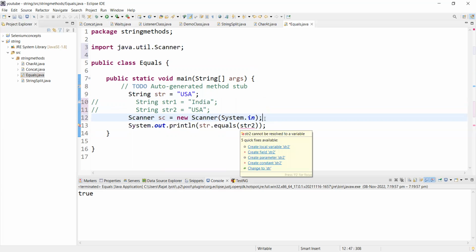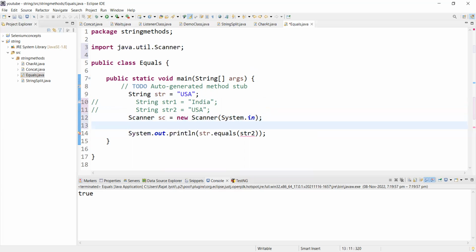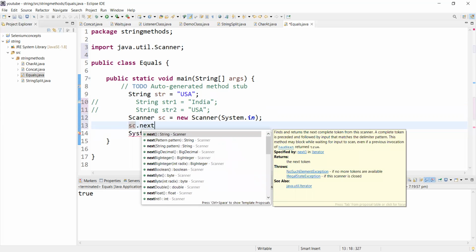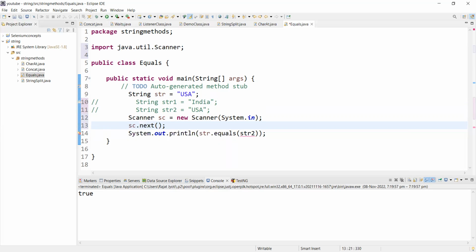And now how are we going to use this? We have created the object of the scanner class here. Now what I want to do is take input from the user. So this is the statement where the user will give the input, but we have to store it in some variable.